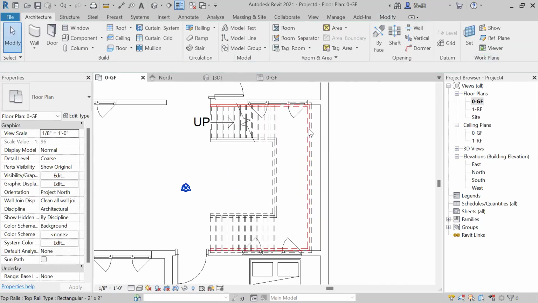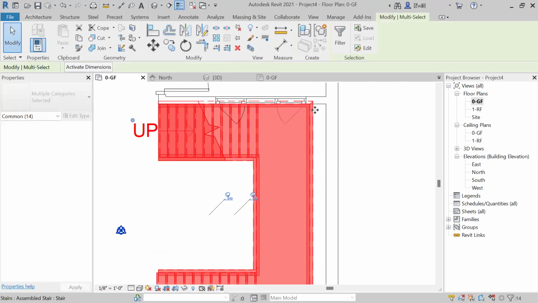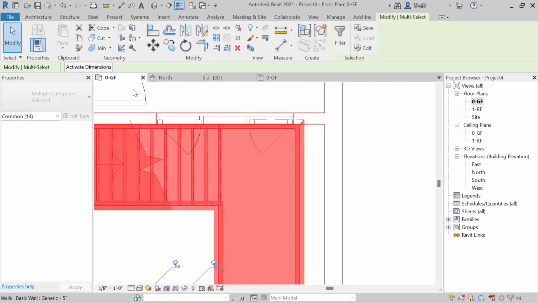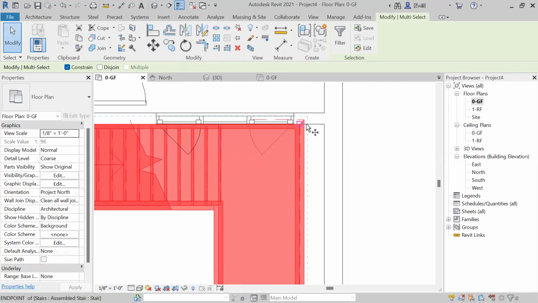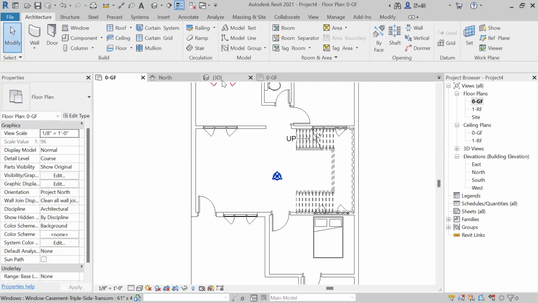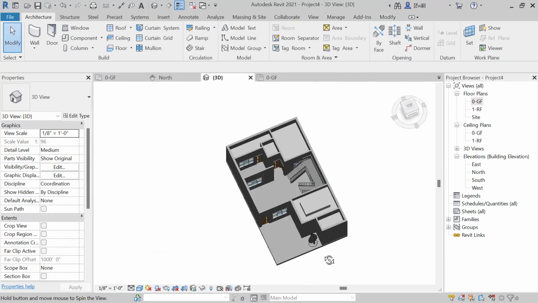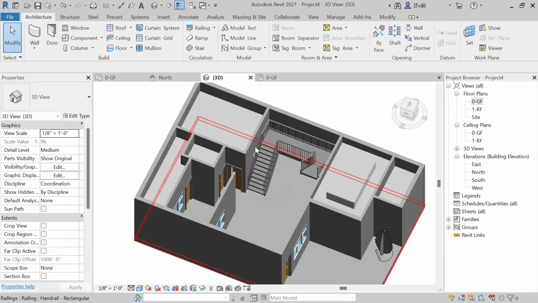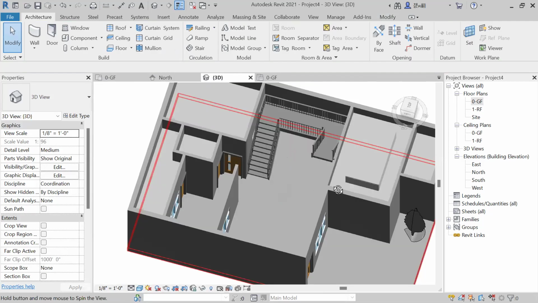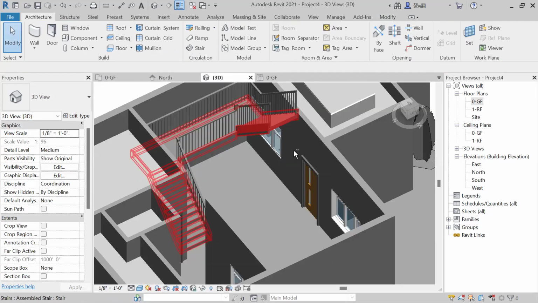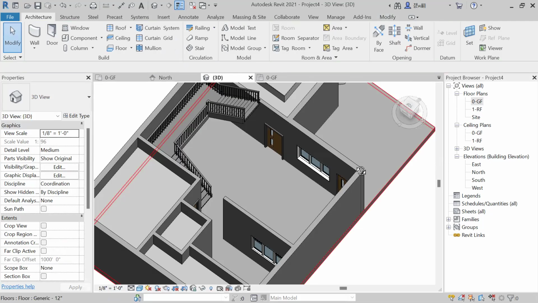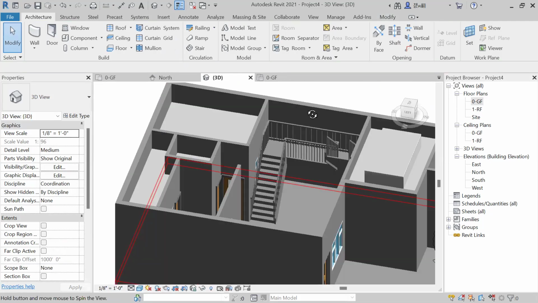If you want to move this stair, just select the complete stair from the drawing, because actually now we have to move it to the corner at this point. So hit on the Move command, move it here. Now see in 3D how this stair which we have created looks. From here, this is your landing, and here you can go into the upper floor. Can you see this stair? Is it clear?